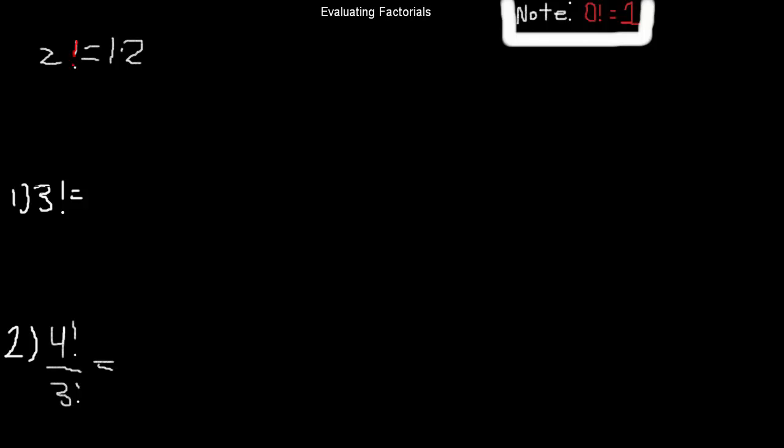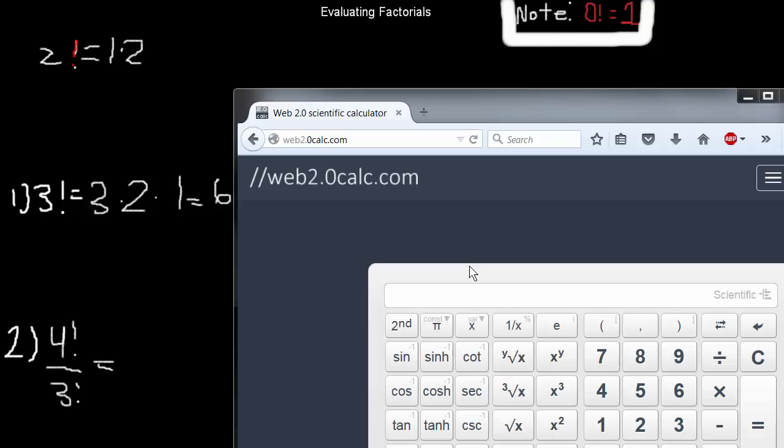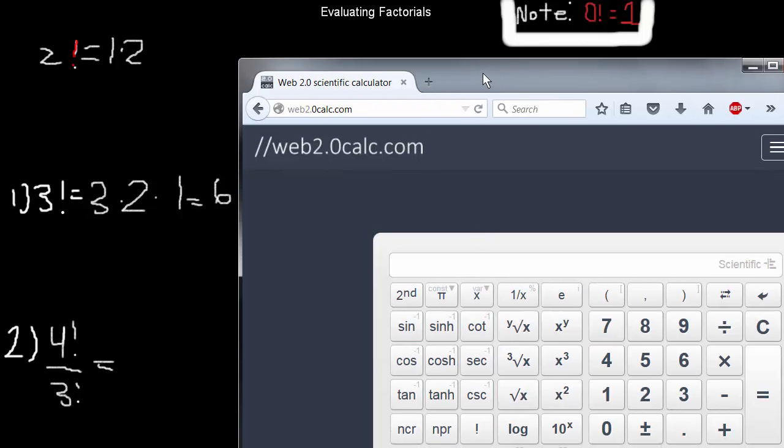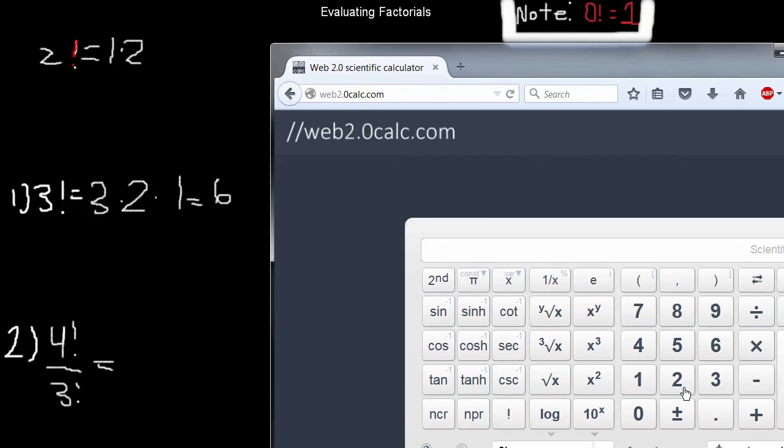And in here I'm going to be describing, for number 1, what 3 factorial is. And essentially for 3 factorial, we can do what I did for problem number 1. All the numbers that compose it, which are 3, 2, and 1, we can just multiply them together. So 3 times 2 times 1, and essentially that's going to equal 6, and if I pull up my calculator, I can do that. So here's my calculator, Web2 Calc, as always, link will be in the description, and so I will have 3 factorial, and that'll equal 6, right?